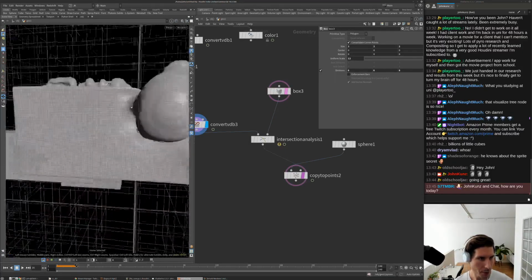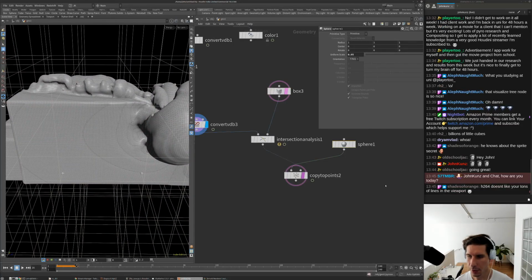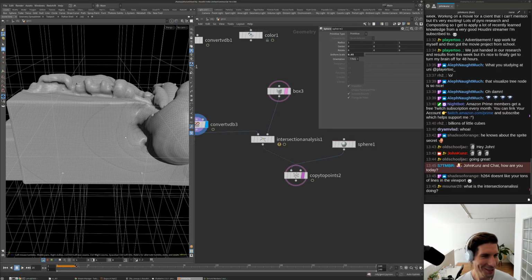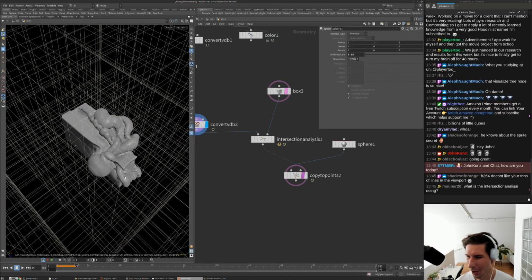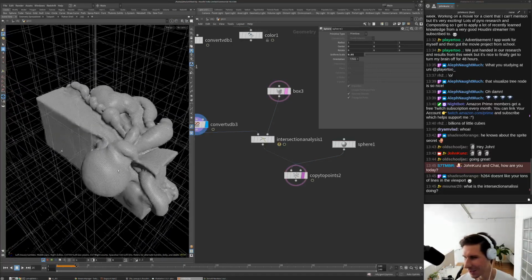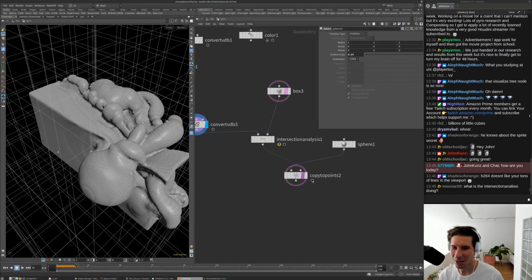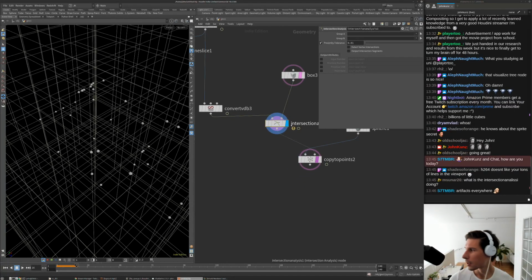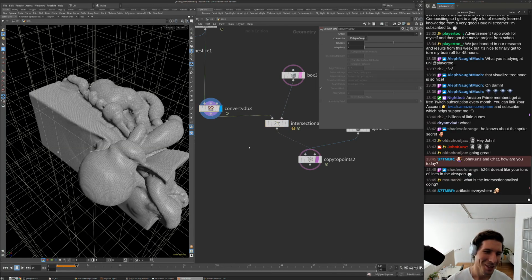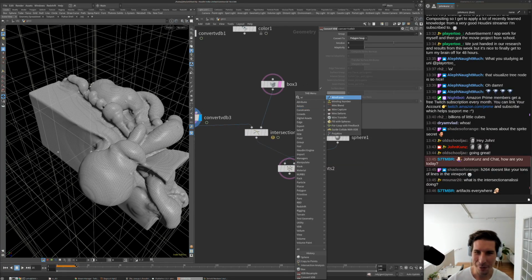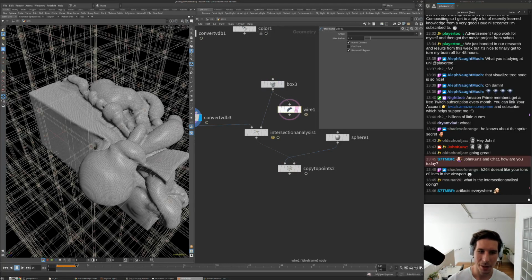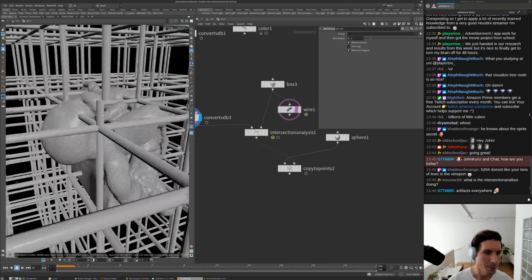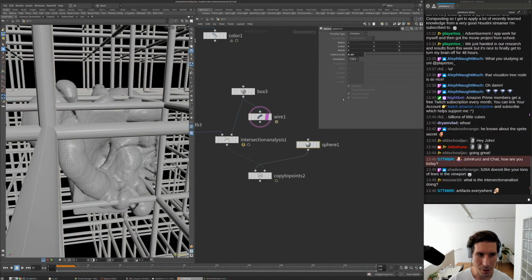So this is pretty cool. Kind of have a lattice effect or something like that. H.264 doesn't like tons of lines. It's like doing a moire effect or something. What is this intersection analysis doing? It's on the same idea as a Boolean. Artifacts everywhere. Maybe if I do this wireframe to visualize it this way, maybe the H.264 is happier with this.